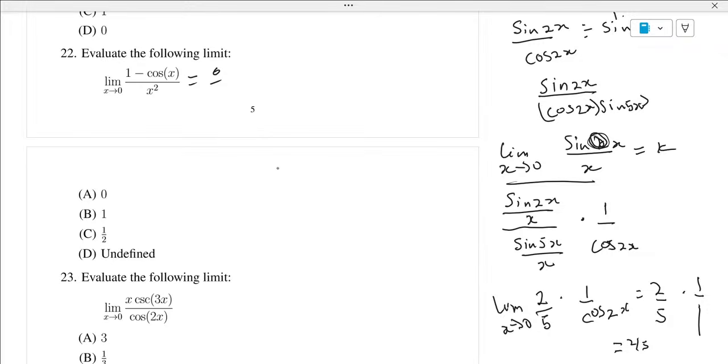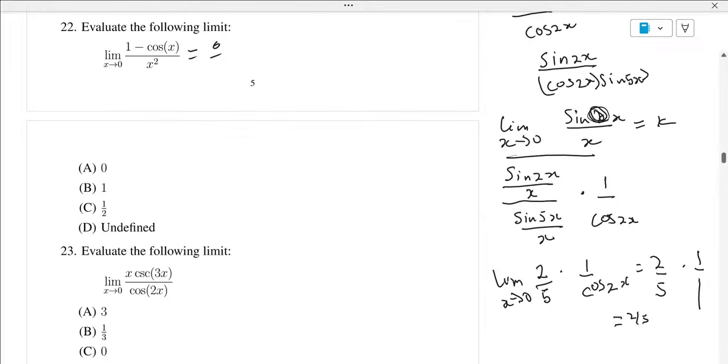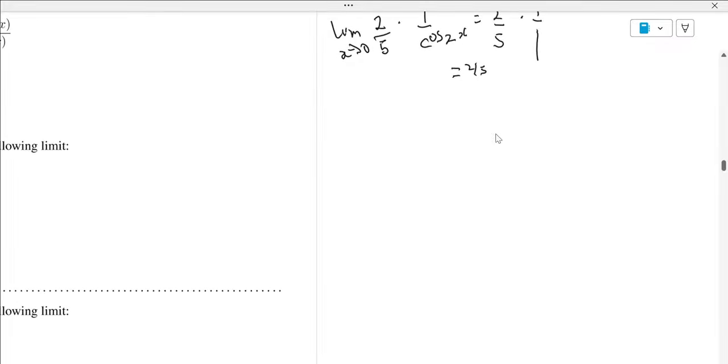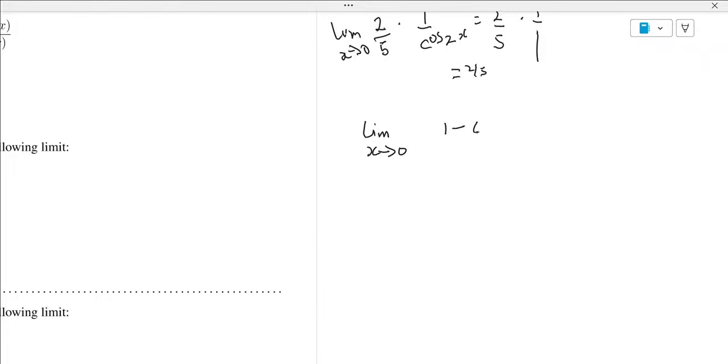All right. So let's use the conjugate first, and after that we use L'Hopital's rule. So here we are given the limit as x approaches 0 of 1 minus cos x all over x squared. This is what we are given. So we take this and we multiply that by the conjugate. So we are just going to evaluate this one.